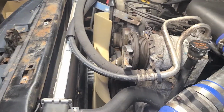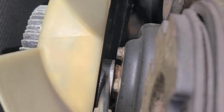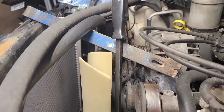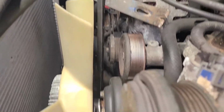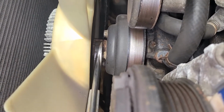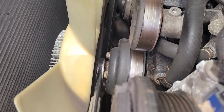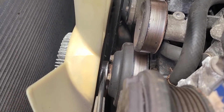Alright, with that top radiator shroud removed, you're going to have to take the fan off. The fan has, I believe that was an 1 7/16. I have a pry bar here set up, wedged in there so it can't spin. And then I have my wrench on the nut, turning it counterclockwise, normal lefty-loosey.